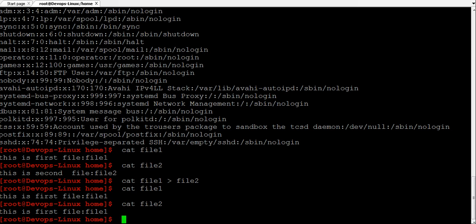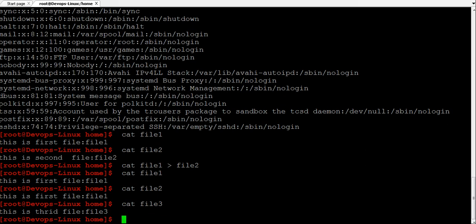And we can also append the standard output with this redirection operator, like cat file 1 double greater than symbol file 3. This will not overwrite the contents of file 3, but it will append file 1 to the contents of file 3. Before using this, see the content of file 3.